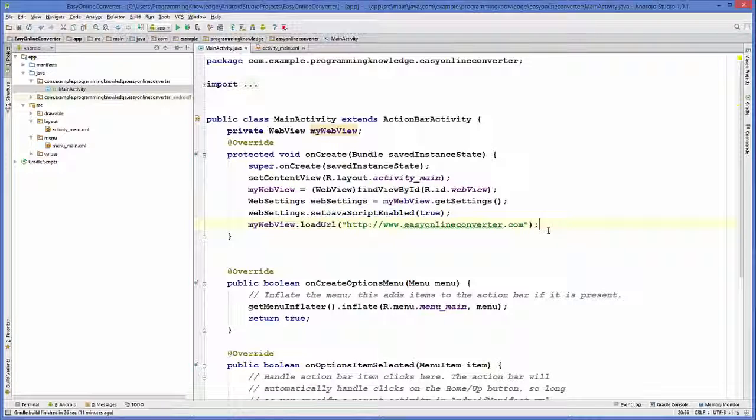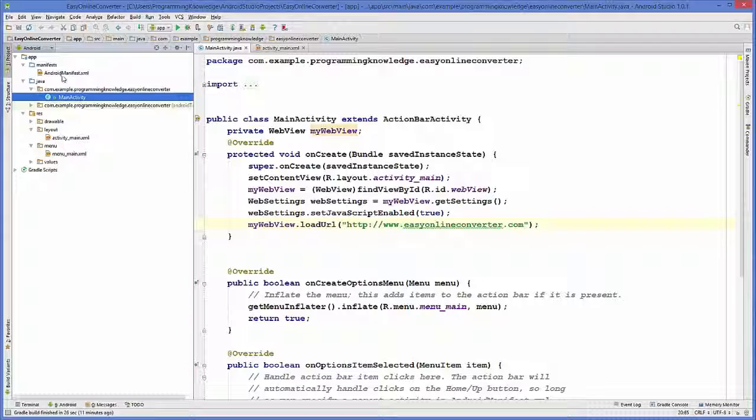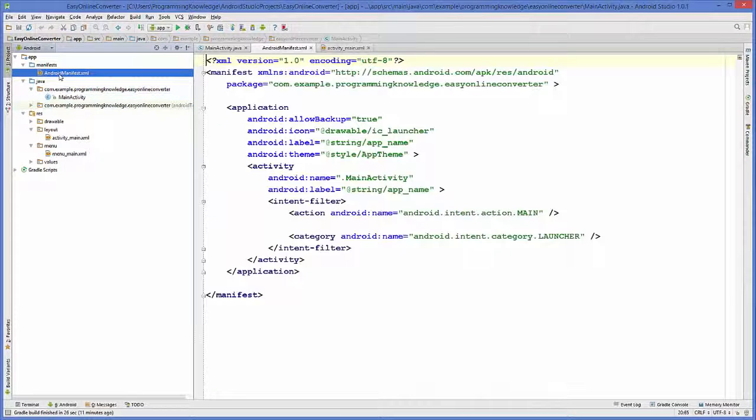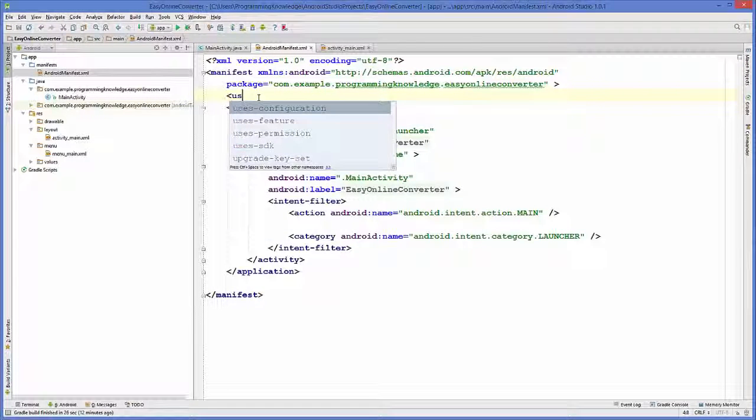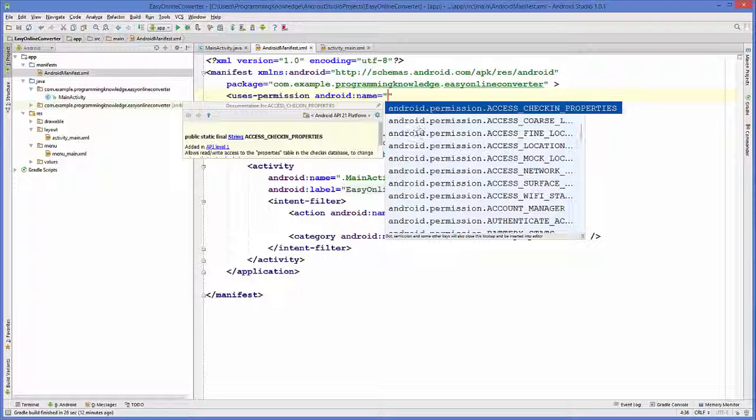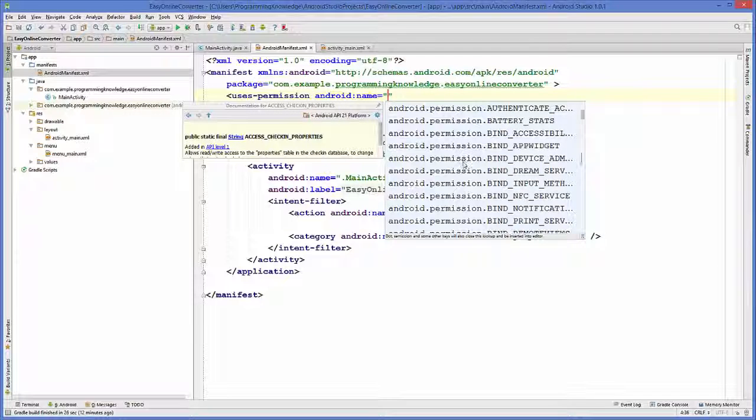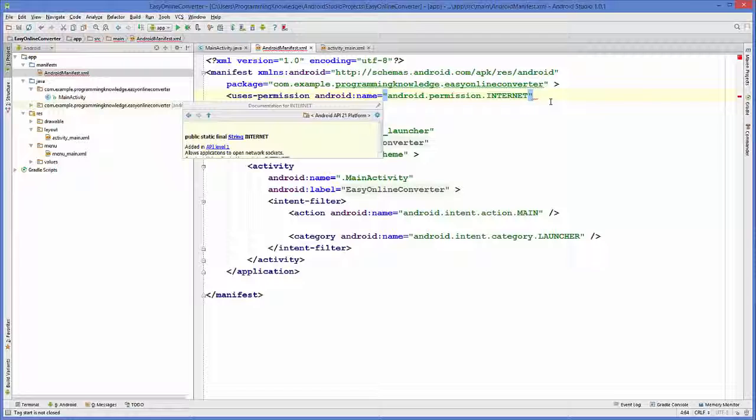Okay. Now whenever you are using a web view, in order to give your device the permission to use internet, you need to change the manifest file from here. So go to the manifest folder and open AndroidManifest.xml file from here, and in here at the top you can create one more element, and you can use this uses-permission attribute here, and then you just need to choose the permission which we want to allow. So in our case we want to choose android.permission.INTERNET. So just search for this, which is this one, and then close your element like this.